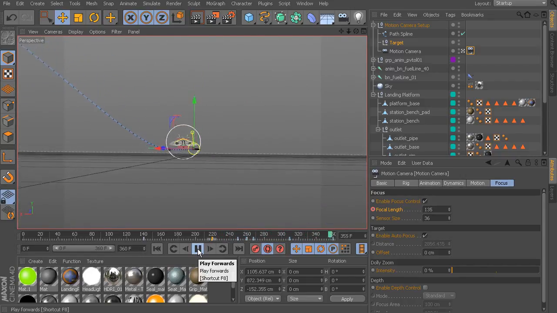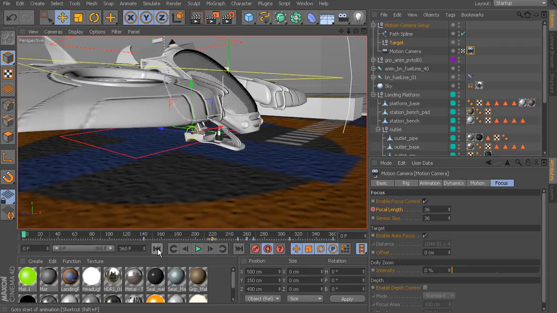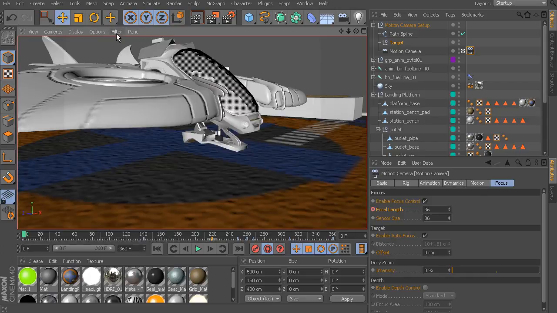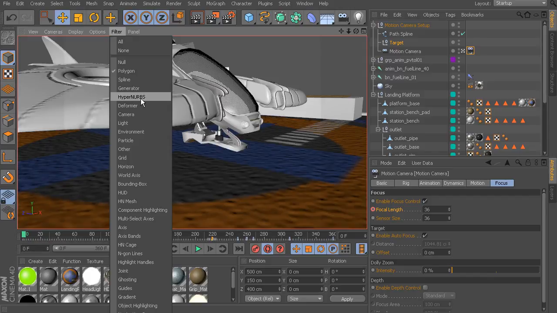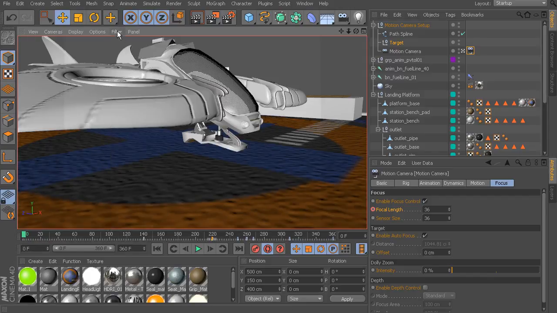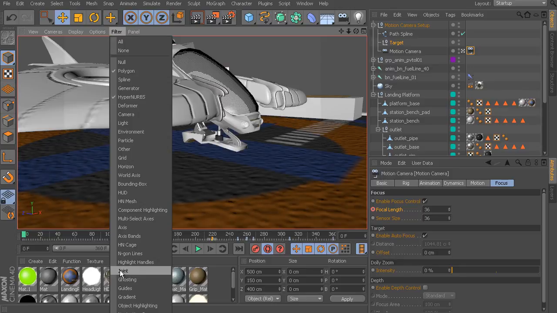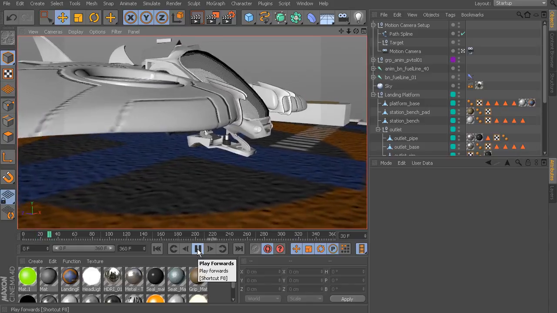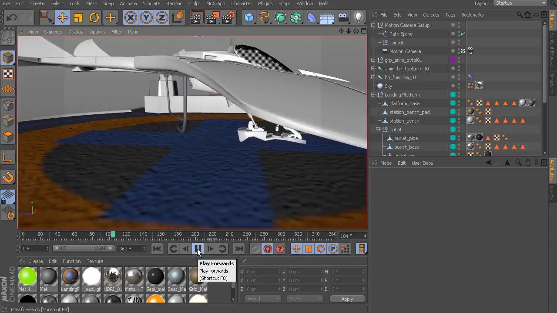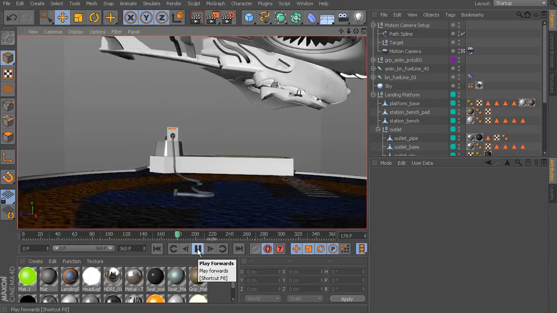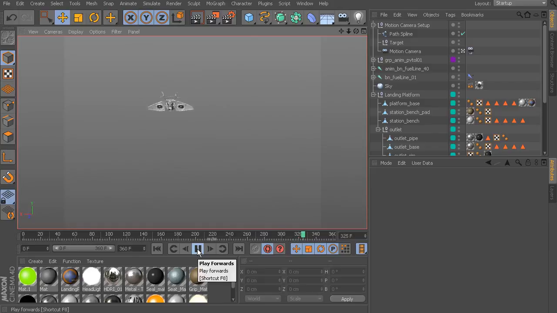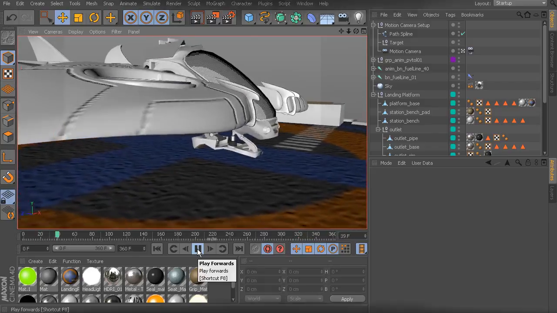Very exciting. All right, so here's what I like to do at this point. We can go in and we will hide all objects. So under filter, we'll set this to none. And then we'll show our polygonal objects. Again, if you have any hypernurbs objects that need to be shown, you can go ahead and check that on. And I'll also show the gradient background. And now we can go ahead and hit play to take a look at our animated sequence. So instantly what you can see is we've created a very realistic looking shot by working with Cinema 4D's very neat motion camera.